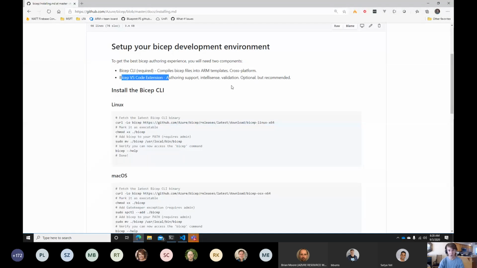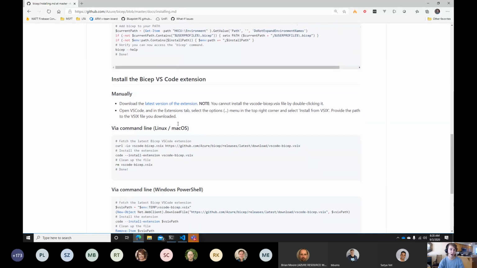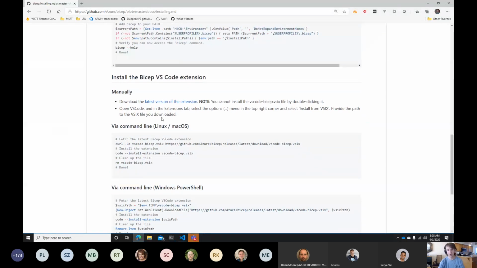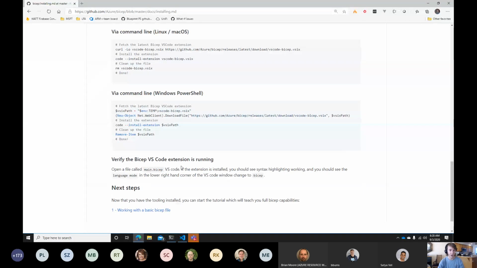And then we have a VS Code extension, which I'll be working with today, with syntax highlighting, and we'll add a lot of improvements. There's some validation there, but there's a lot more coming. So you can follow these instructions to install the CLI and the VS Code extension. It should be pretty seamless, but obviously if you have any issues, please do open an issue.